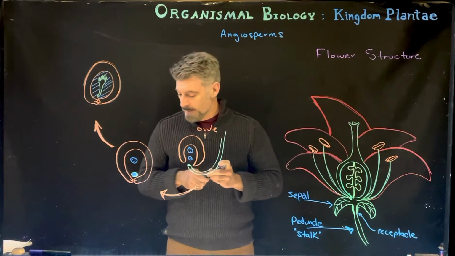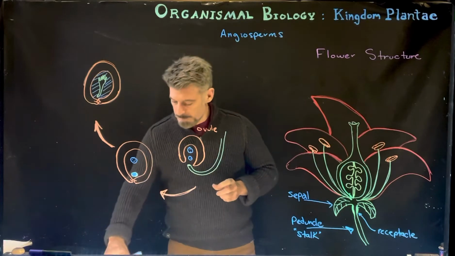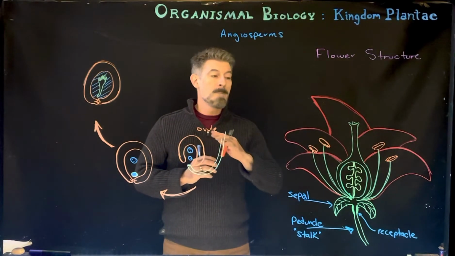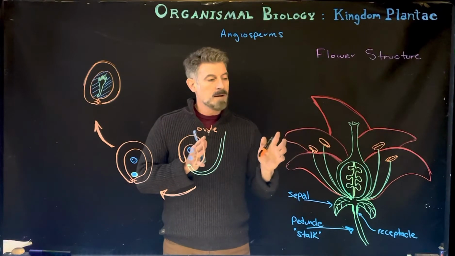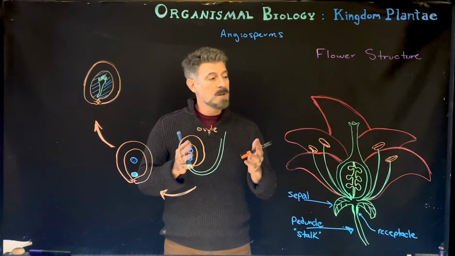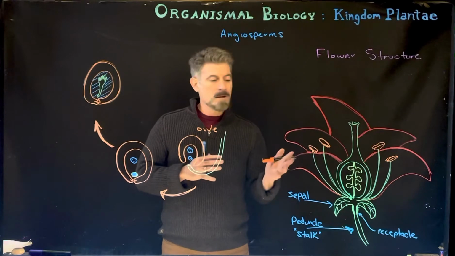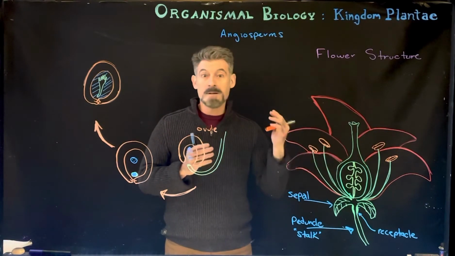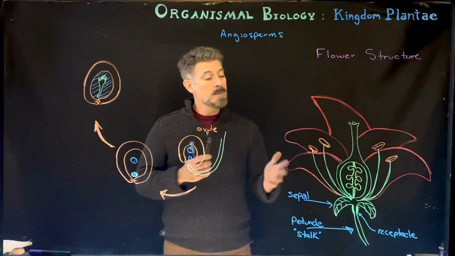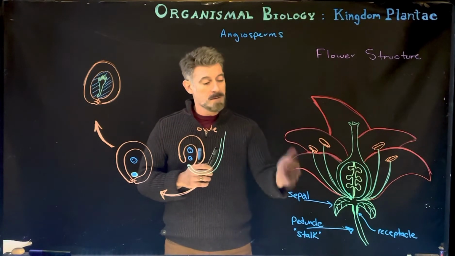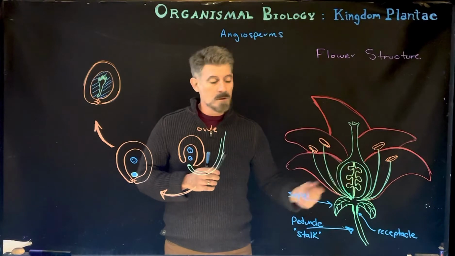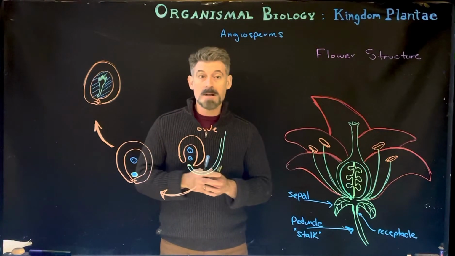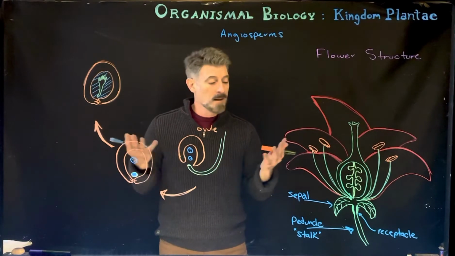Now, the one thing I want to mention, I'll try to use a different color here for some of this, is that many of the parts of the flower, if you look them up in a variety of different sources, may have a different name than the name I'm saying, because it seems like there are multiple names for the exact same structure. So what I'm going to do is present to you at first in blue the main one that we're using in our course, and then here in orange I'll write other names that are commonly used as well at other points in time.